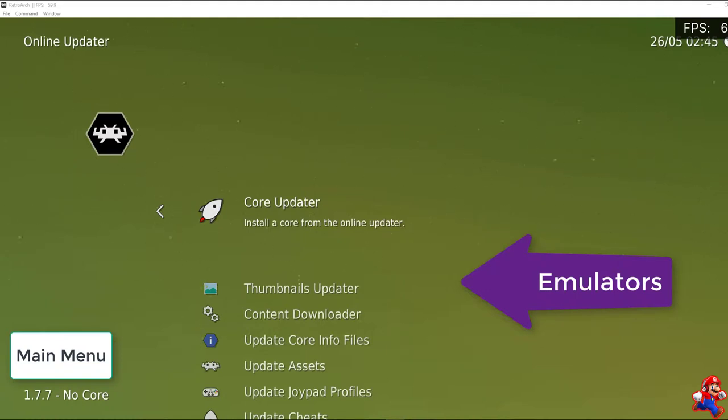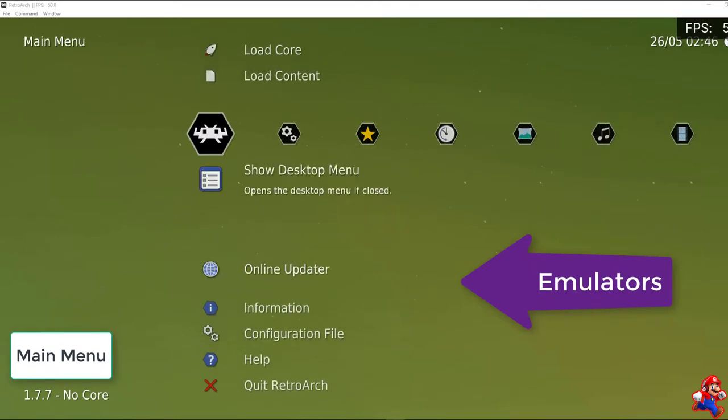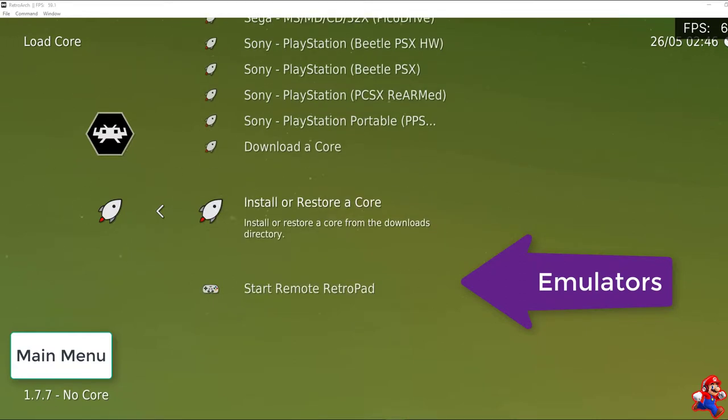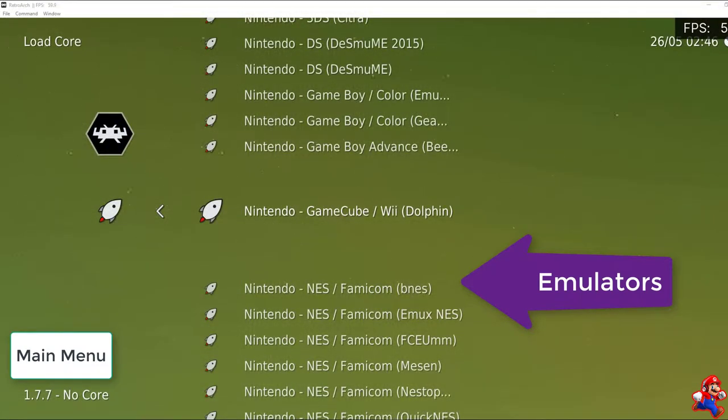And the thing is, how do you know which is what? You can look it up online, what works for Game Boy or Game Boy Advance, whatever you're looking for. The emulators are there online. I had to do research on them, but I knew most of the emulators I've used in the past by heart. Especially the most famous one out of all emulators, there it is right there: the Nintendo GameCube Wii Dolphin. Most of you probably know about this. It's what GameCube and Wii use, and it's probably one of the best emulators out there. It's amazing.